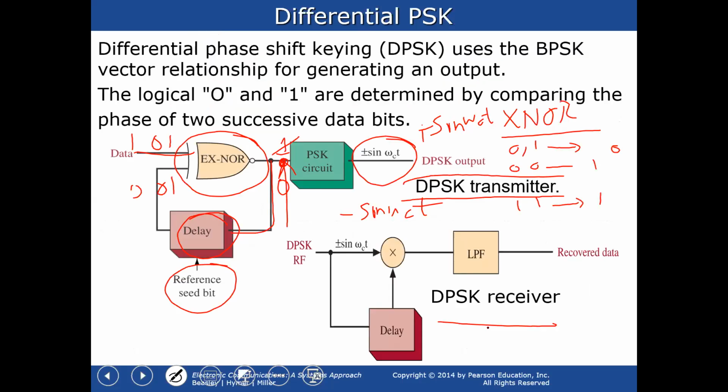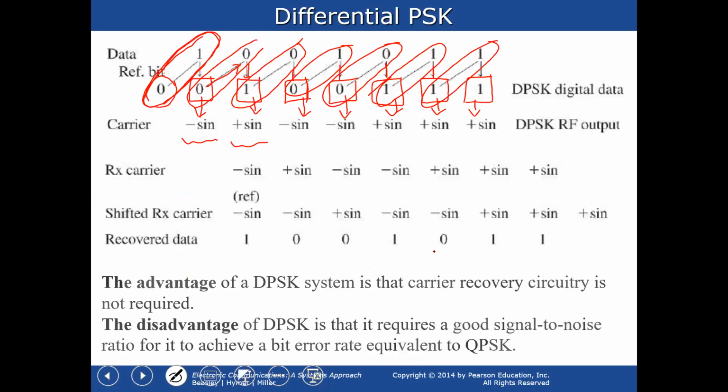Now here at the receiver side, you are receiving this plus and minus sine omega ct. You're also going to use the same thing. You're going to delay it by 1 so that you can compare every current with the previous. The previous signal will be related to your reference, and so each two successive inputs, you can compare them together and then find your output here. So for example, here at the recovering stage, this is your signal. This is your minus, this is your positive. So this is now what you received at the receiver side.